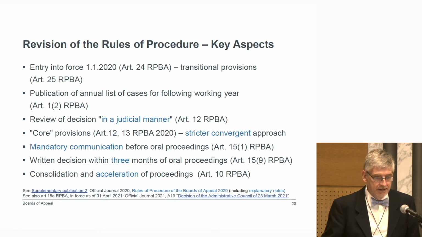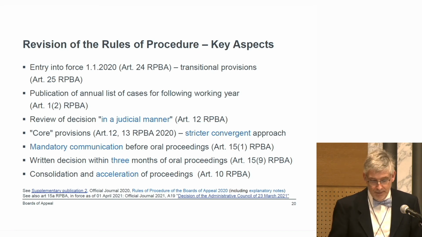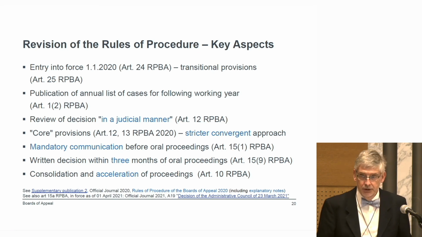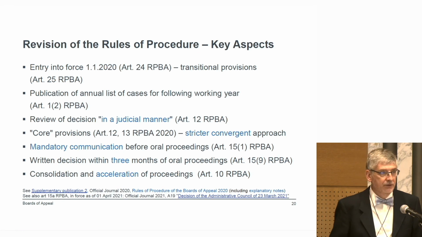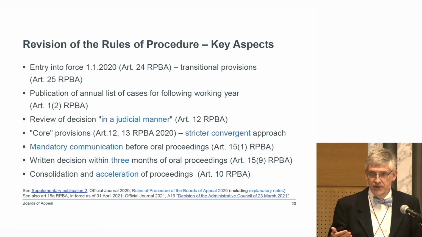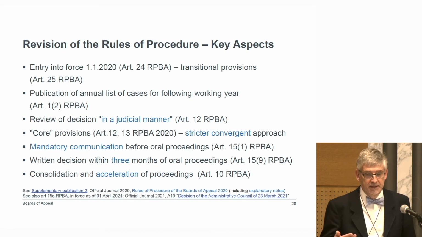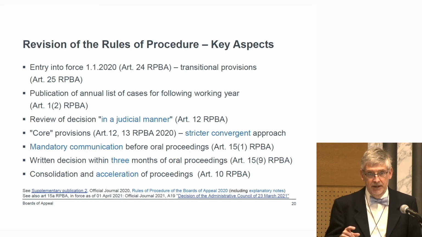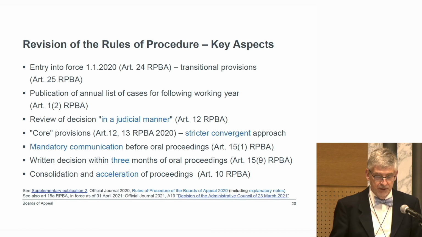What has been underlined there as well, that the proceedings before the Boards of Appeal are a judicial review. It should not be a repetition of what has been done before the examining divisions, before the opposition divisions, i.e. before the examiners, but we review what has been decided there, and this gives limitations to what the parties can do before us as well.